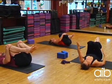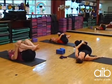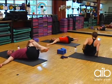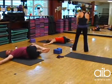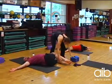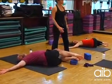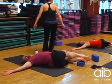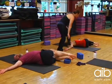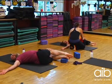Good. Very slowly, we're going to take our left hand on the outside of the right knee and bring those knees over to the side. Good. So we really want to open our low back. Allow your legs, and you can always use a block if your legs don't hit the floor, or a blanket, and put it under your feet. Good. Allow your opposite arm to come down. Try to do it below shoulder. You want to melt your shoulder into the earth, and I'm just going to open you up a little bit more.